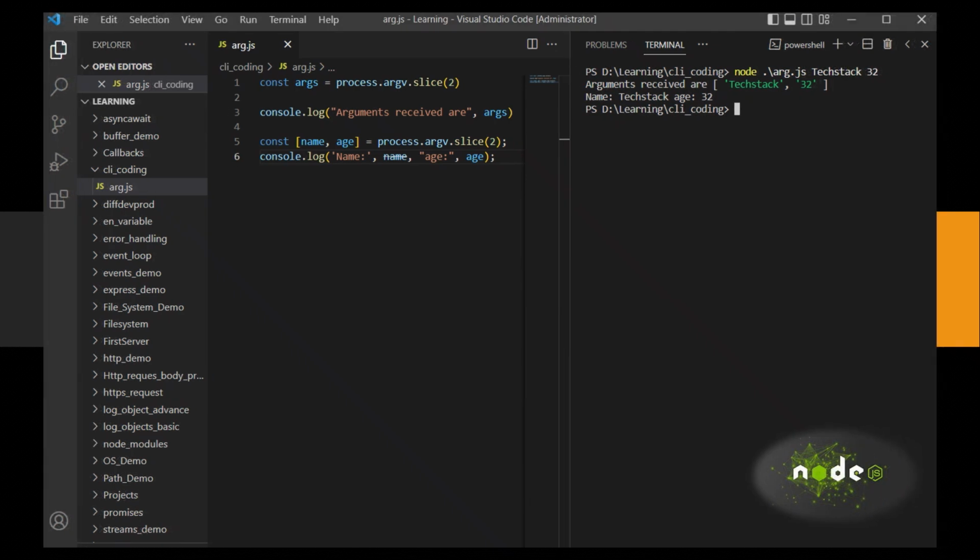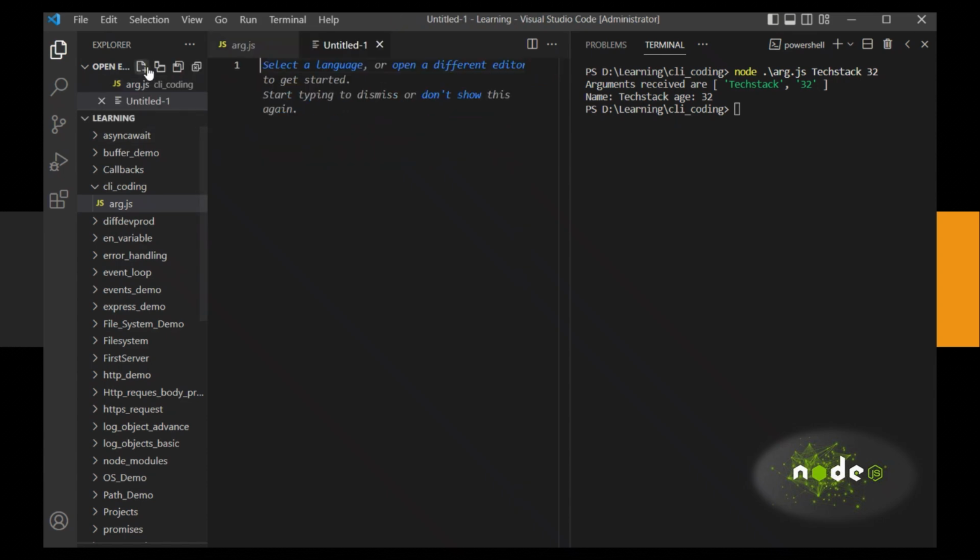Now let's look at how to put data to the terminal in different formats. That is one of the aspects when we work with Node.js; it should be structured. So I'll create another file called output.js.